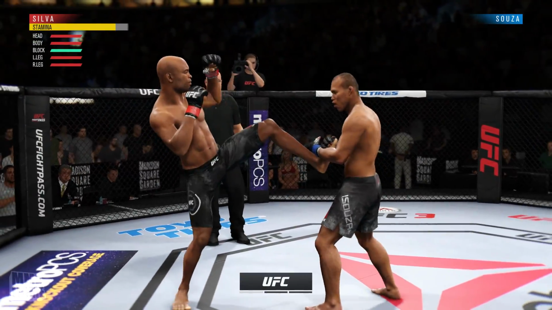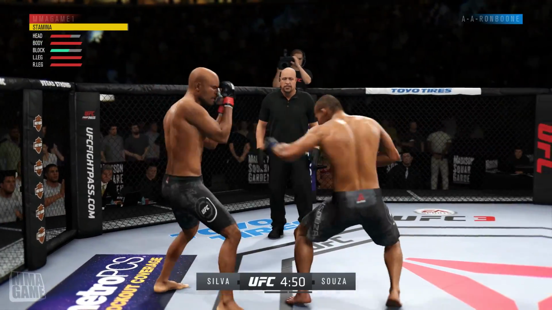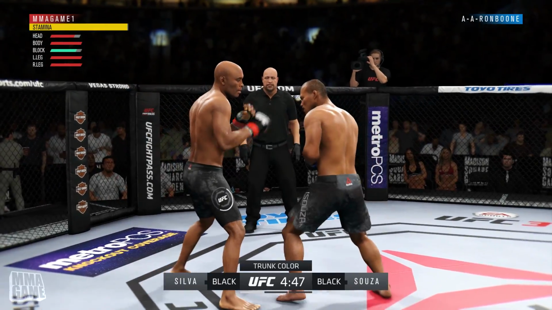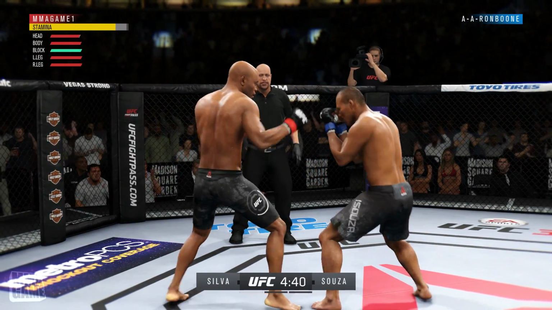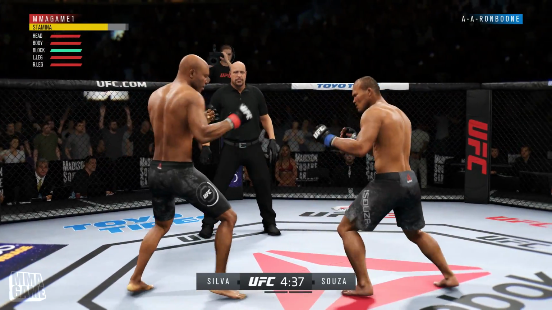And Souza is our next opponent. We try for a front kick for the very first strike, and he catches it. What do you mean? He could have taken us down. That would have been deadly with that jiu-jitsu, but he didn't go for the takedown.